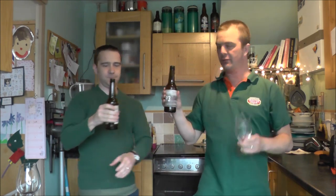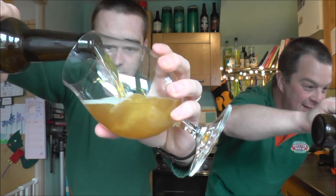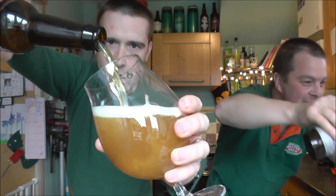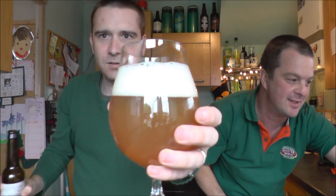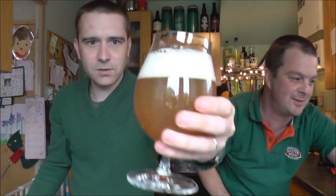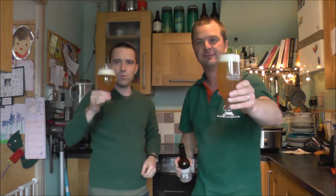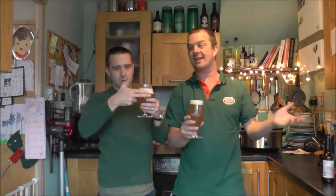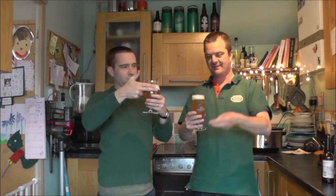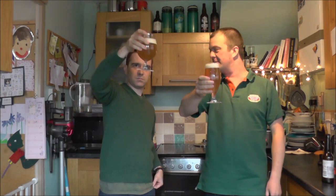We do a role reversal with this one. Beer pouring out, lovely and clear. I'm being quite aggressive, as is not my way, but it's Simon's way. Get a sense there of what that's like — so it's hazy, a few bits and bobs trotting around in there. The light is awful today, bit of a struggle with the lighting, but it's a dark summer's British day again. Two finger head. Slight haze, but that might be to do with the fact we've cooled these beers down a little bit. It's still a lovely looking IPA.